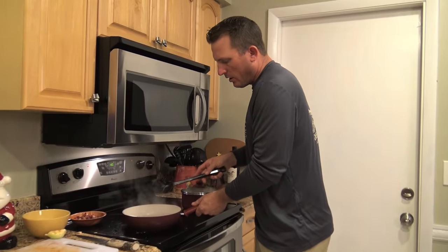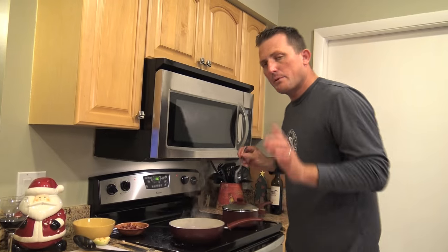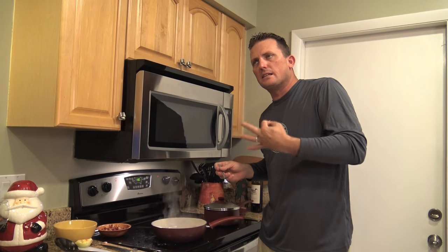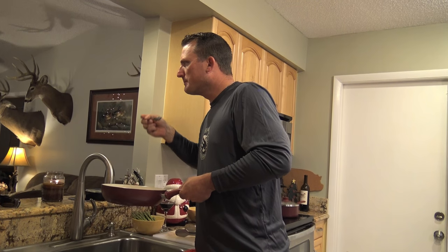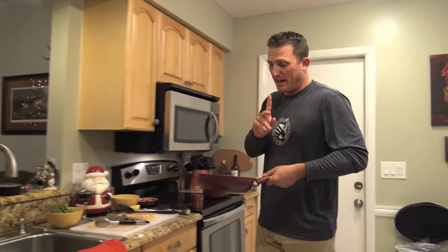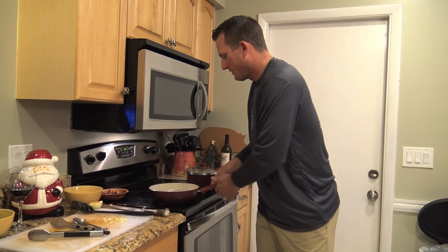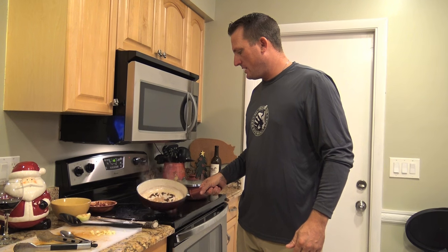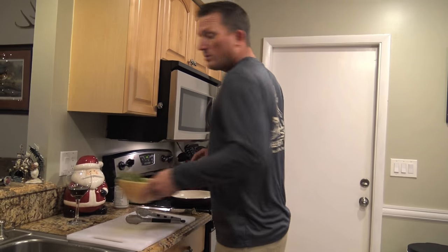Okay. So all you're trying to do is reduce this down. Anytime you're making a sauce, you want to taste it. And so you say, oh, it needs salt. It needs this. It needs that. Very rarely does that happen. I'm not doing anything. All I'm doing is turning this down to low. That will be awesome.